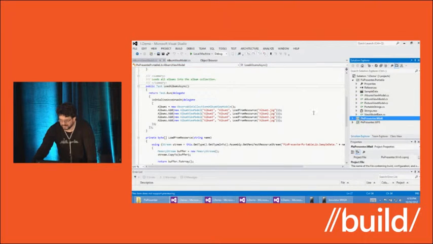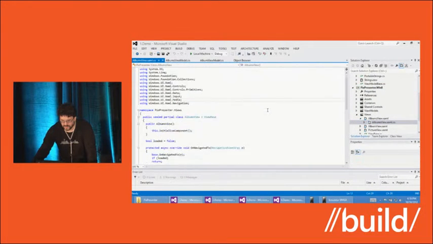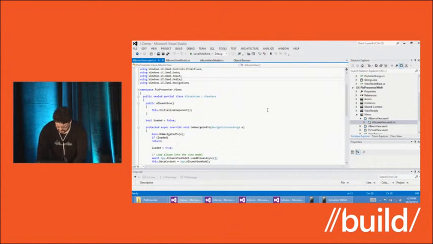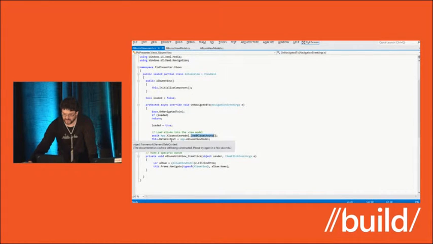So let me show you the view models then being initialized inside one of the projects. Here I am in the Windows 8 project. I have my views defined in here. I'll scroll down. And you can see when I navigate to this page, I'm calling load albums async, and I'm setting the data context of that page.